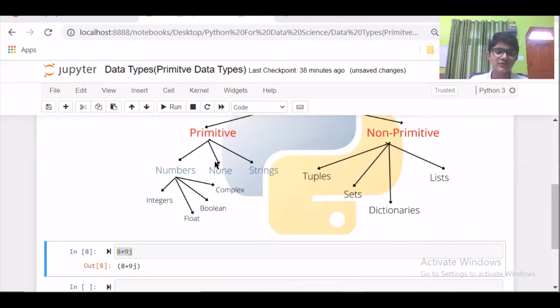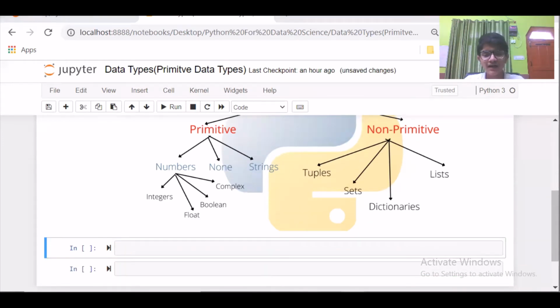So guys, none data type. None data type holds the value None, N-O-N-E, and it is written like this. Now I told you Python is a case sensitive language, so you cannot write None in any other way. Now some people confuse None as being equal to 0 or equal to False, but guys, I'm telling you, None is a unique data type. It is neither equal to 0 nor equal to False.